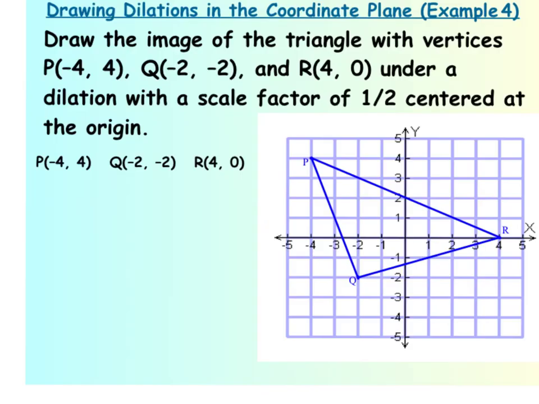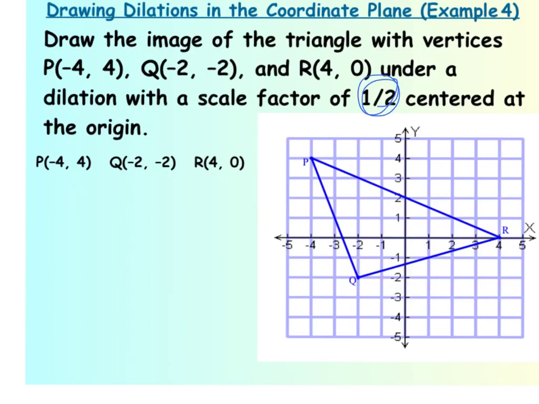Alright, like previous examples, I've taken the liberty of graphing our first picture, so our first triangle here with these coordinates right here, the same ones are listed right here a little smaller so we can show some work. And that's our picture. Here's that scale factor. And we notice first off, right, the scale factor is 1/2, which is less than 1. So in our heads we need to think this new picture better be smaller. Less than 1 means a reduction. New picture better be getting smaller. So how do we do it? Not too bad. Here we go.